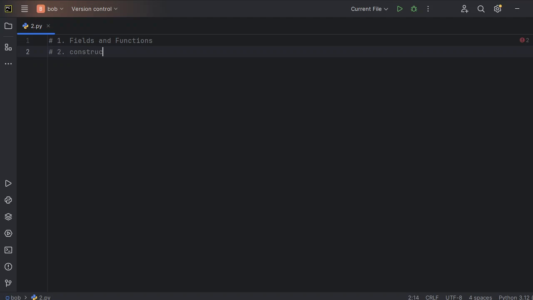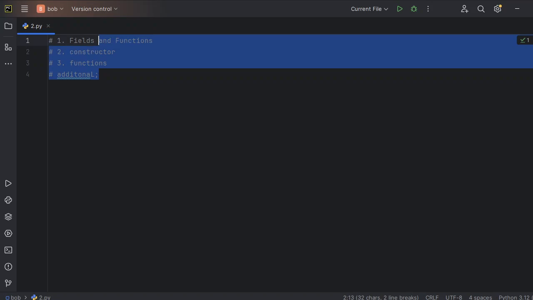And the second is the constructor. The constructor is basically a function that is called when you initialize the thing. Now we haven't called a constructor, but it is getting called. Even though you can just do this, you can also use string and call string as a function to do this. And this is basically the constructor. The constructor takes some arguments and sets the fields and functions to those arguments, like initializes the class. And third is obviously the functions. And there are also additional things like subclasses and stuff like that. So let's get to it.